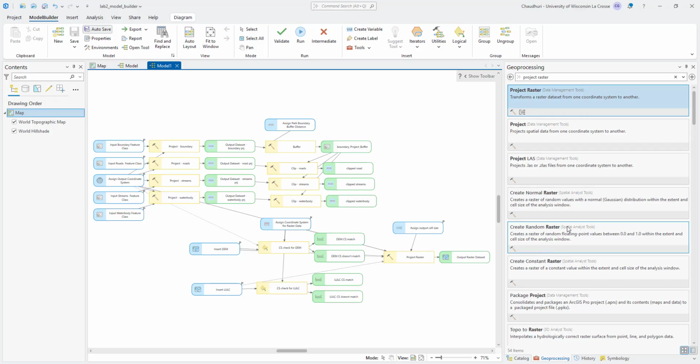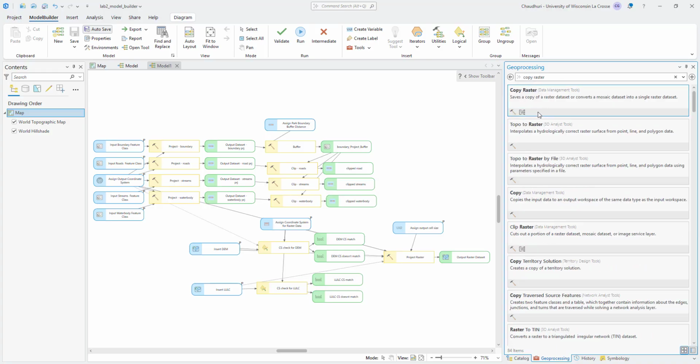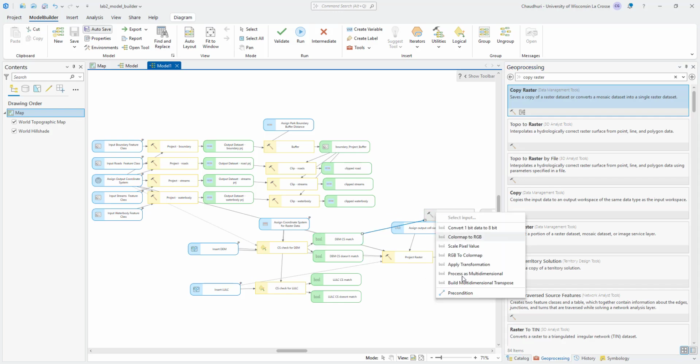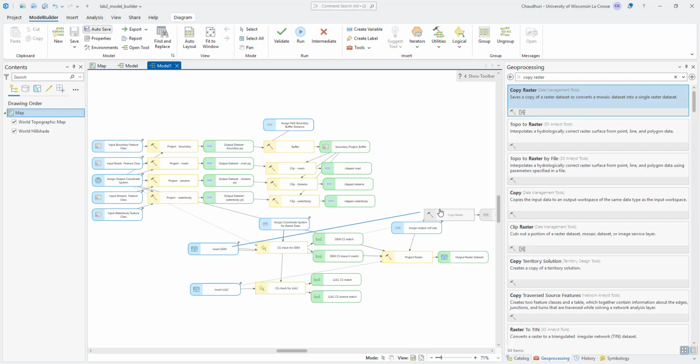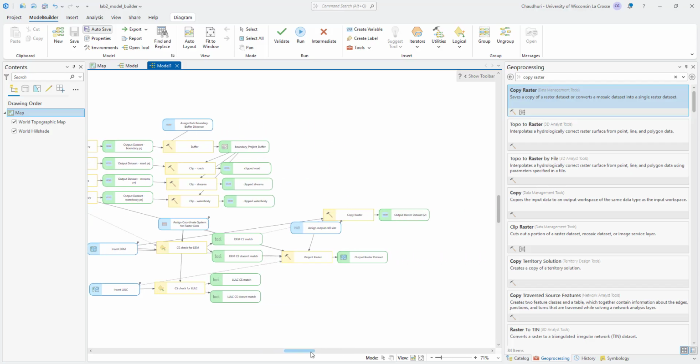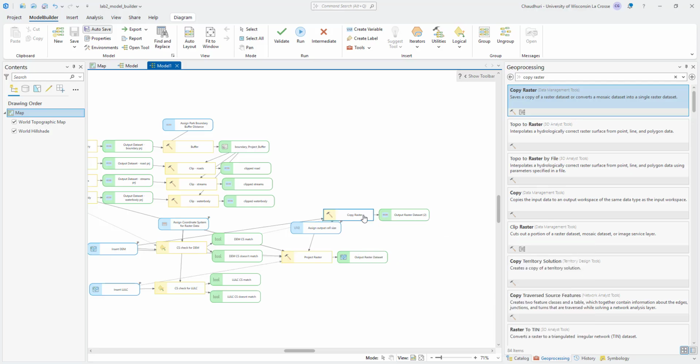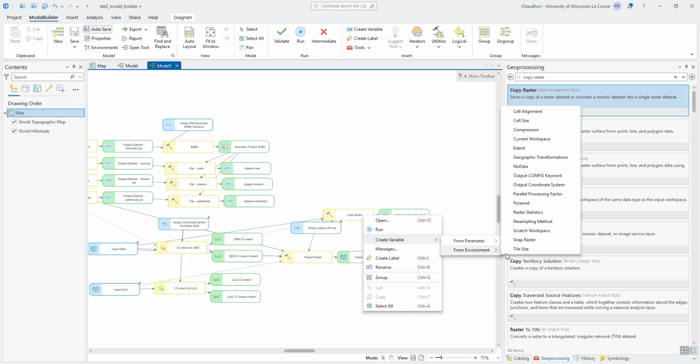The next one is, what if the projection does match? What do we do? Well, then we just copy the input raster. So we just use the copy raster tool, and we just make sure the cell size is set as a precondition, so that in case the coordinate system is right but the cell size is different, it still resamples the layer to the right cell size. And also it's a good idea to use the snap raster to the LULC, because as soon as there's some sort of geoprocessing going on, there's always a chance to have a little bit of shift. Just to avoid that, snap raster is a good idea.